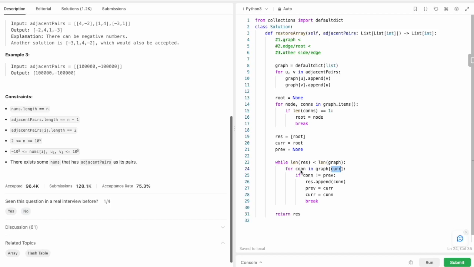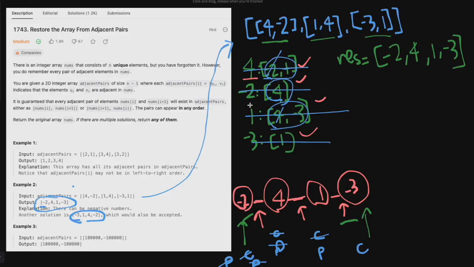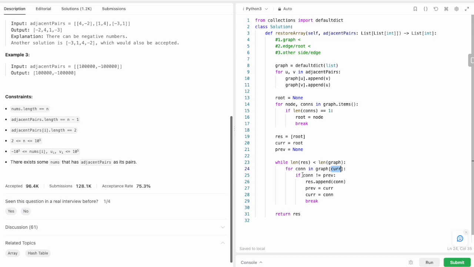And as long as that connection does not point backwards, we can add that connection to our result and move both pointers along and break out of that iteration.